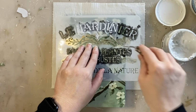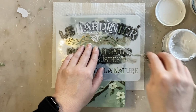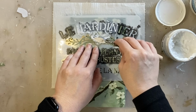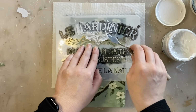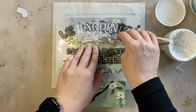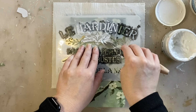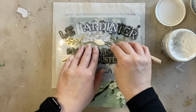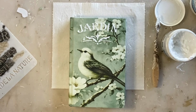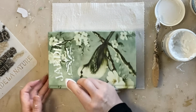I'm also going to add a bit of embossing medium over the top of these sort of scrolly details that are underneath. I thought that that would be a nice touch. And anywhere that I get the embossing medium that I don't want it, because we have the decoupage medium down, which is very much like a sealer, I'm able to wipe that back with a wet wipe. You just want to make sure you do it before it's completely dry.